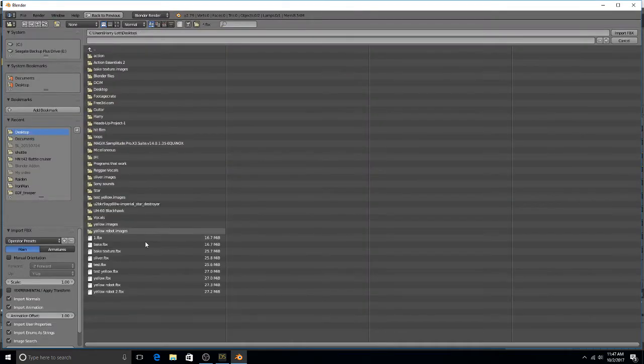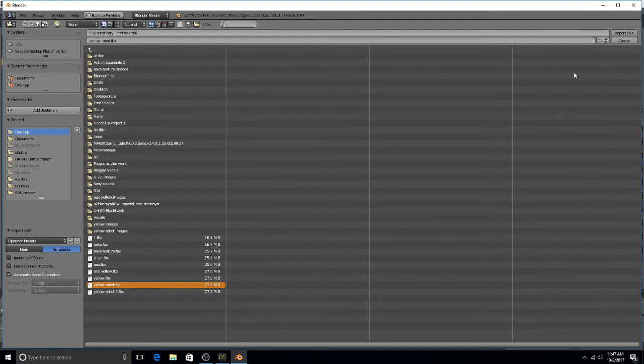the other robot, which I call yellow robot, and we make sure the parameters are set for it to import, and we import it. Wait a few seconds.